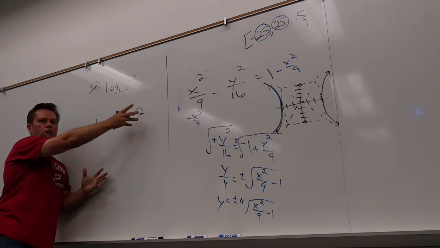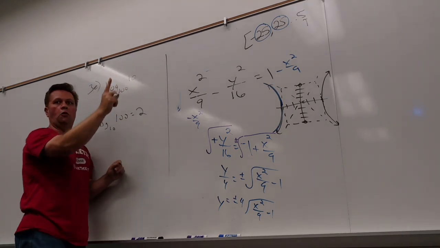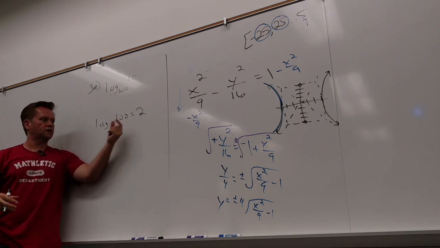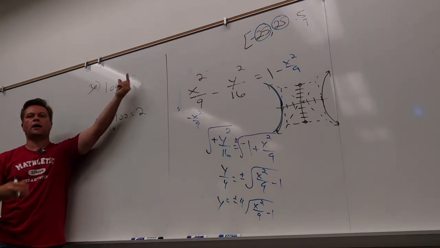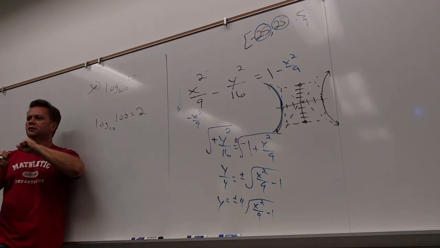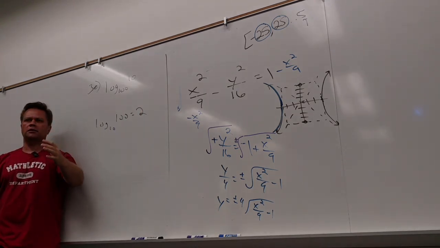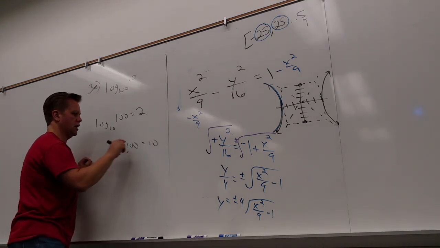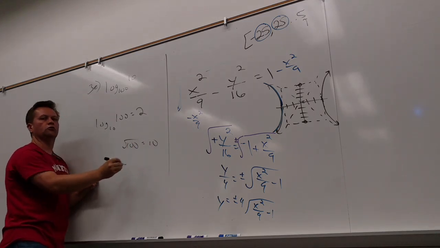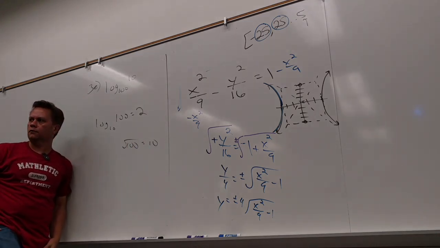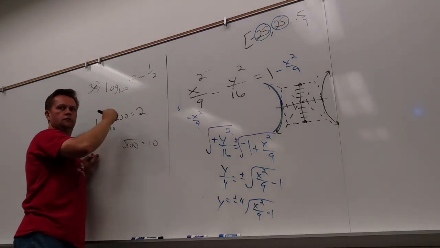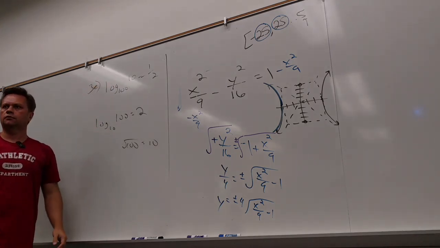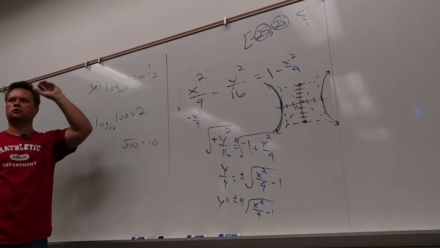So this can't be a number, you know, log base 100 of 100 would be 1. So this has got to be a number less than 1 to make it come back down to 10. So if it takes two 10s to make it 100, what do I do to 100 to make it come back to 10? I do the opposite. What do I do to 100 to make it become 10? Take a square root, which is a what power? One half power. There you go, one half.